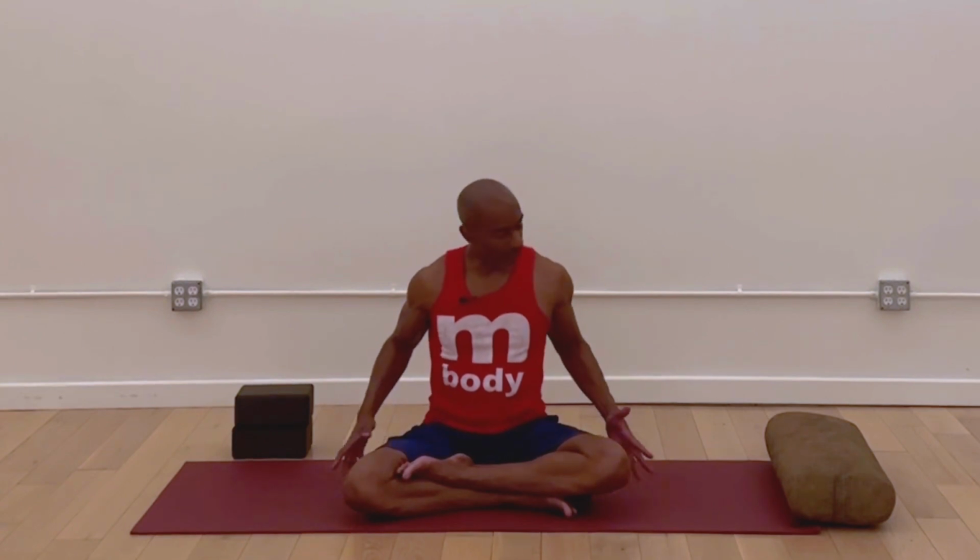When you're ready, inhale and extend your arms out across the room as if you're going to touch the walls on either side of you. Then all the way up to complete the inhale. And exhale, extend your arms out, reaching across the room with good energy, finishing the exhale as your arms come back down to your side. Let's do that again. Inhale, extend your arms out and up, reaching upward. And exhale, reaching out and right back down.